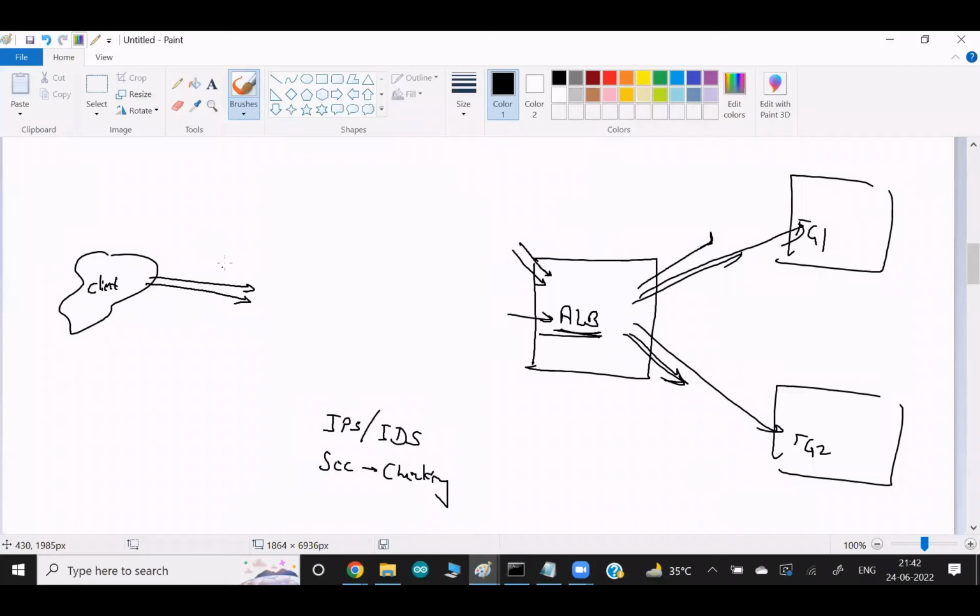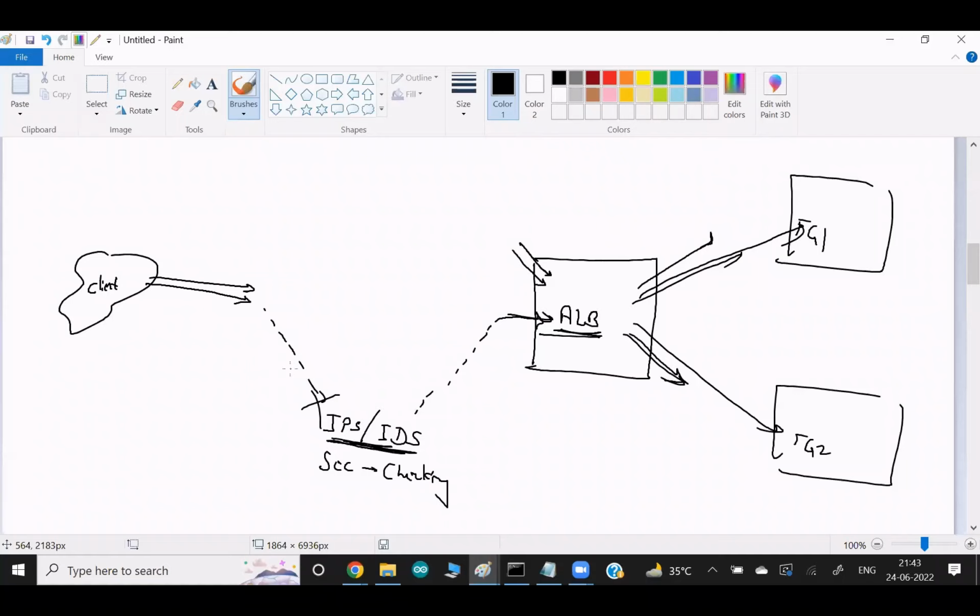So any traffic that comes should first go here and be checked. If everything is good, then it can go to my internal application load balancers. But if they find the traffic is malicious, then these tools have the capability to drop it and block it also. They have multiple options.